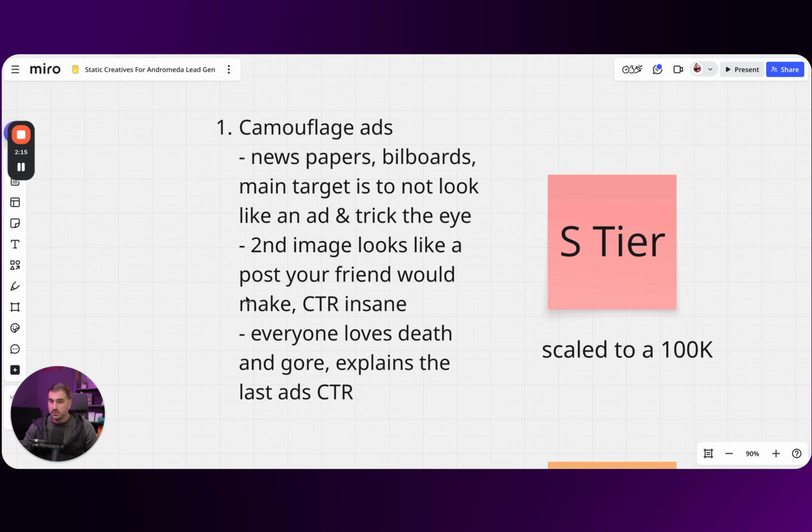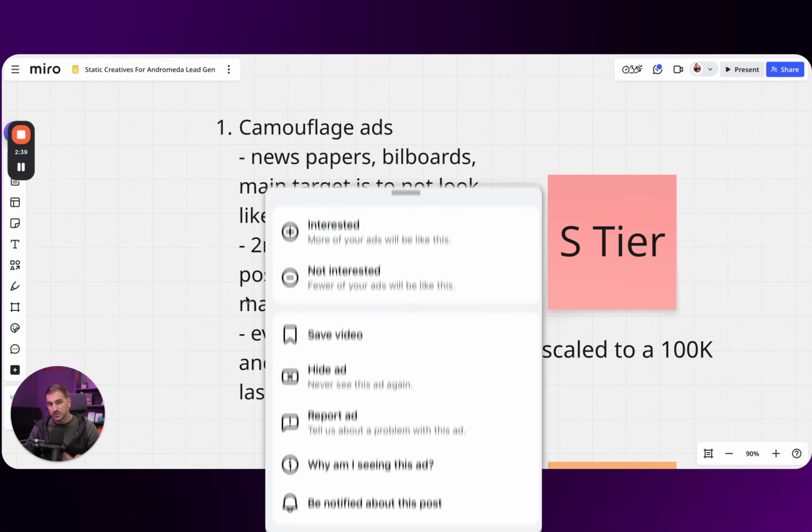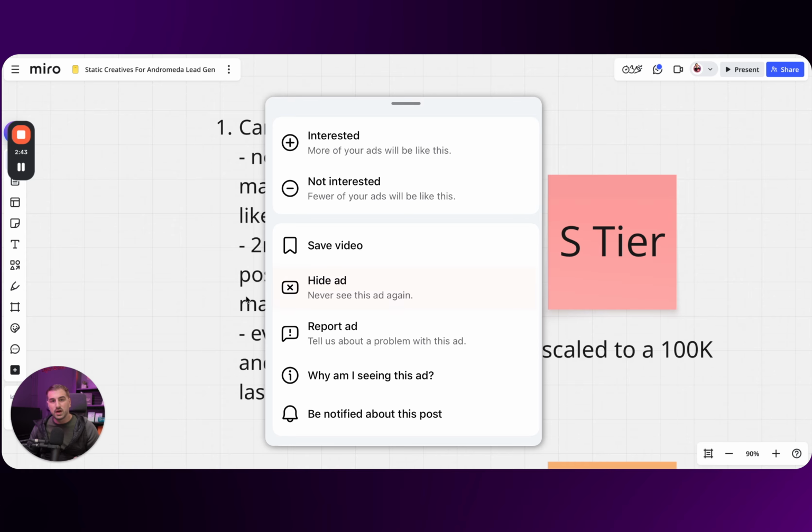And the last type of ad that I'm going to show is basically what we call camouflage ads. There's no way for you to actually figure out this is an ad until you get to the point of reading halfway through. The main thing you need to take in with deep consideration is that people don't like getting tricked with dumb stuff. So if you hit the wrong person with a type of ad like this, the chance of them going and hiding this ad from their newsfeed is higher.